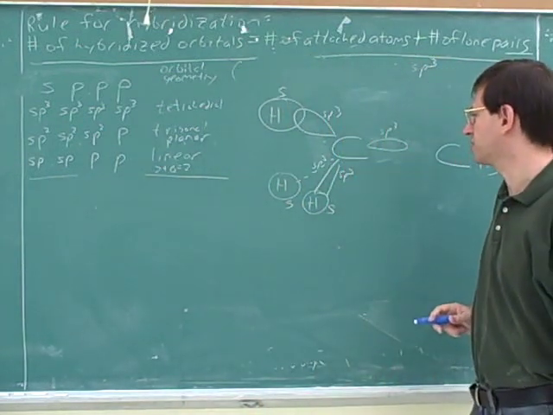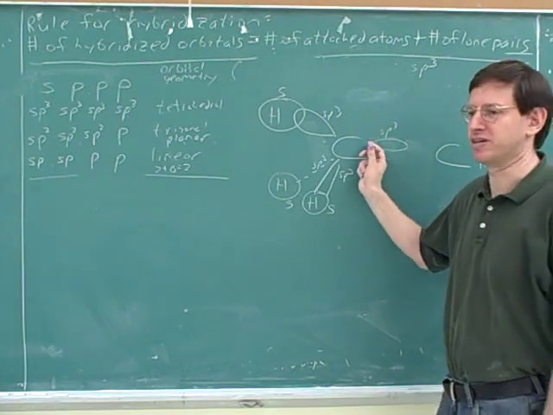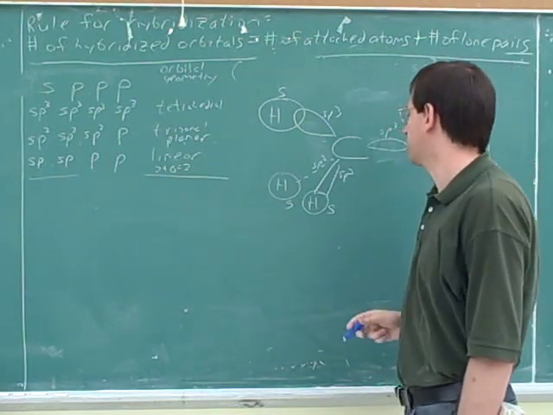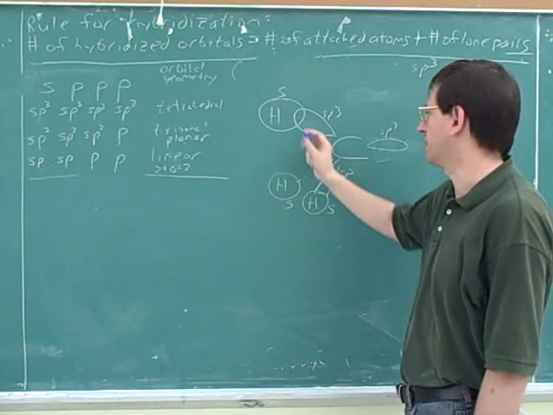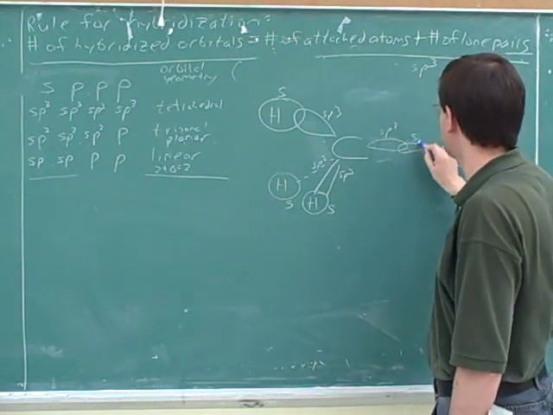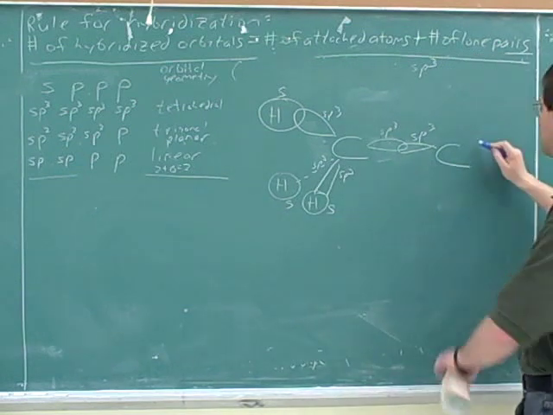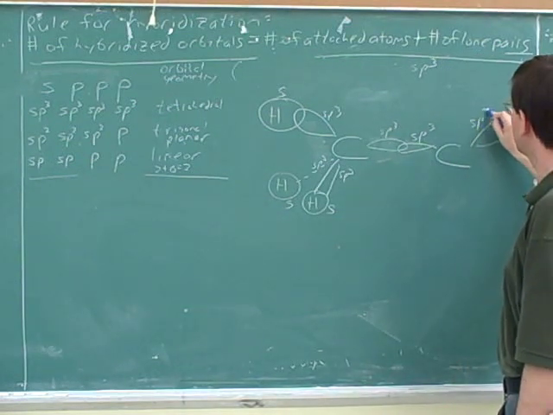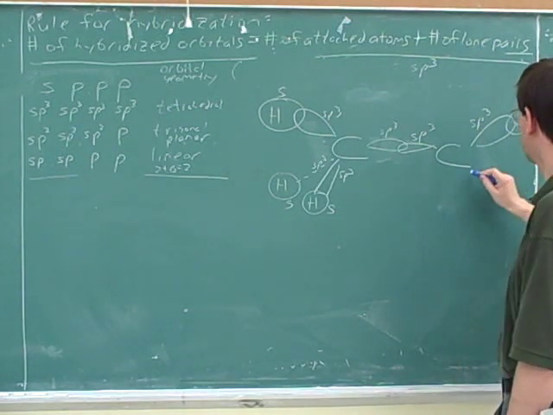And again, to make the picture simpler, I'm not going to draw the back lobes here. So I'm just going to draw the front lobes. And I'm not going to try to draw all the orbitals here either. I'm just drawing some of the sp3 orbitals. And this carbon as well would use an sp3 orbital. And an sp3 orbital.